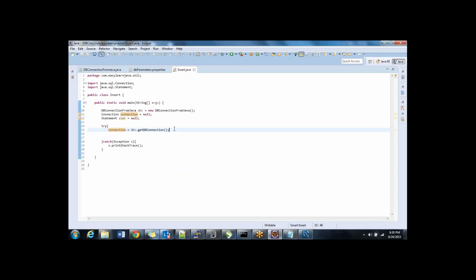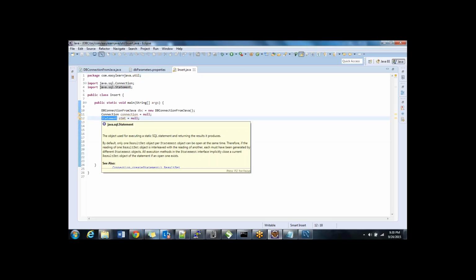Okay, can I take it for granted that everyone understood till this point? Okay, awesome. Now the next step is something called the statement. In Java, there are three different things that you see: statement, prepared statement, and callable statement. We will understand one at a time. The first one is statement.